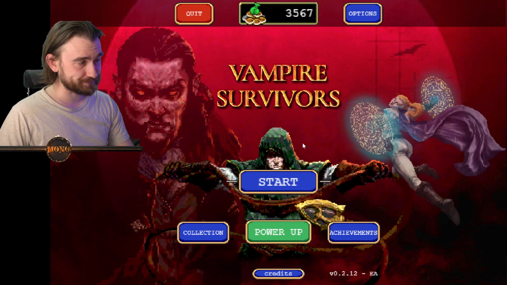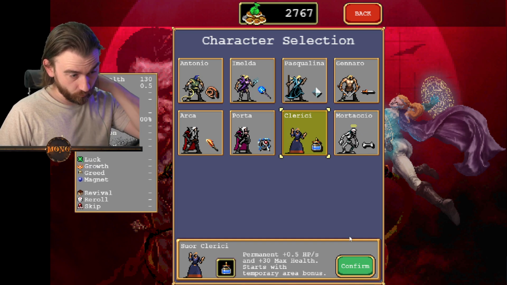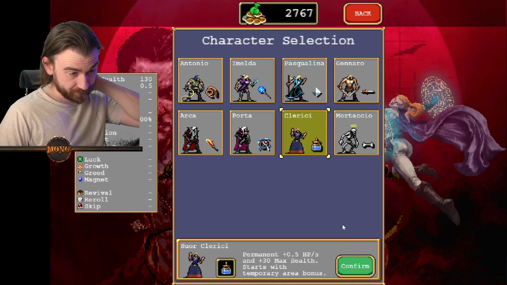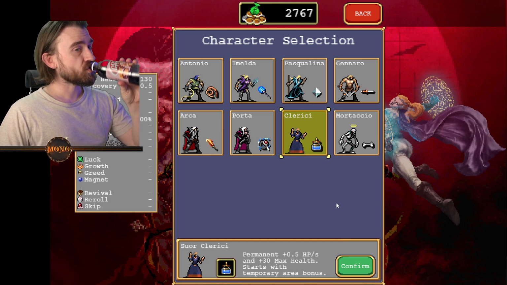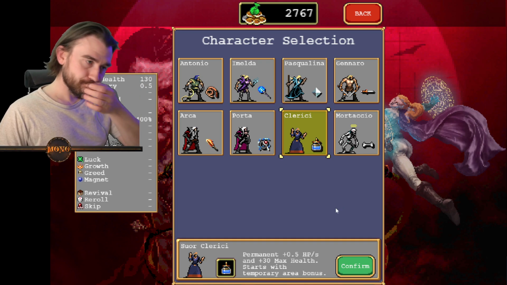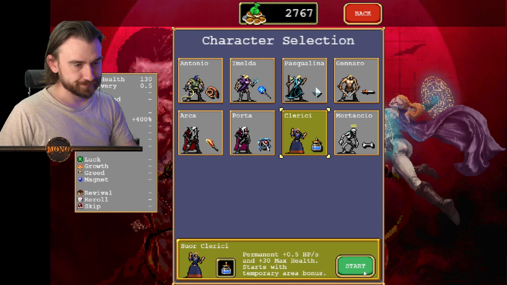We unlocked a new character, Clariki. We're gonna see what he is about. What is Clariki about? You can definitely unlock him. Oh, we start with holy water. Permanent plus 5 HP per second and 30 max health. Start with temporary area bonus. I think we try him out, right? We try him out, Clariki.